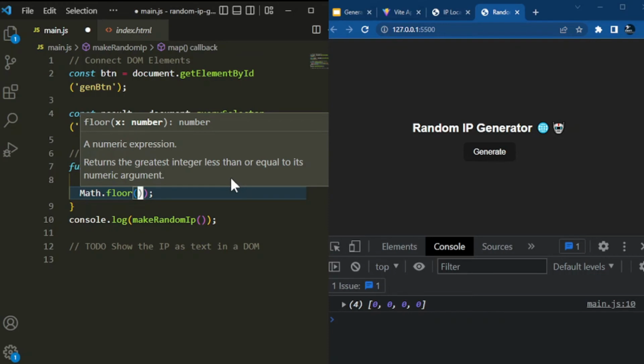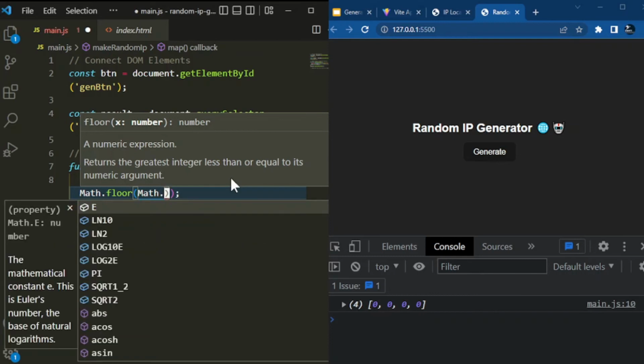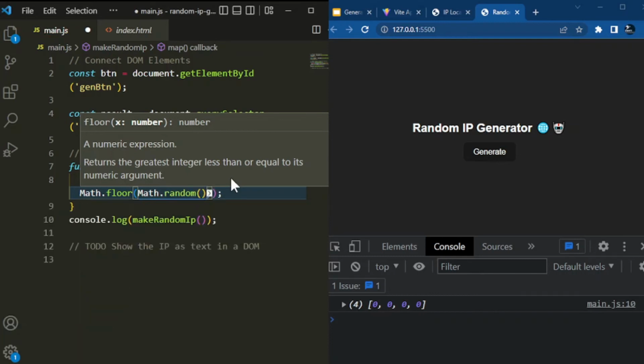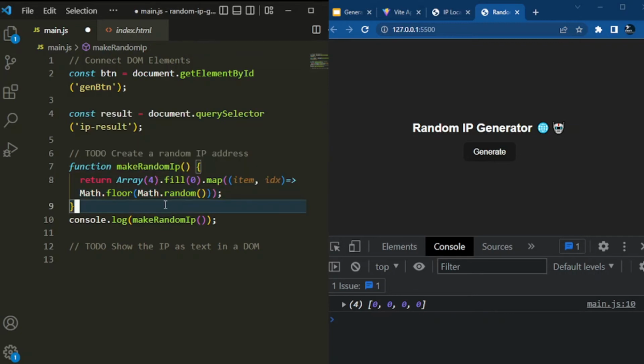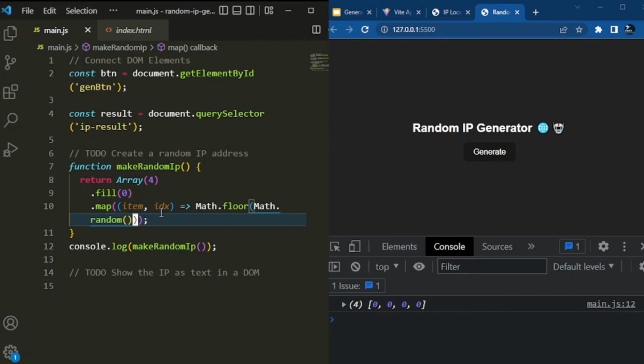Well, we want to give it another Math object, but this Math object we want to give us the random method. So JavaScript always gives us a random number every time. If we say we want that like this, JavaScript will give us a random number every time. So when we get the random number inside this algorithm, we want to multiply it by 255. That means we will get a random number between 0 and 255.